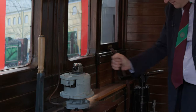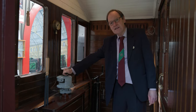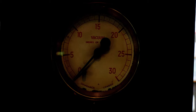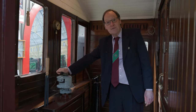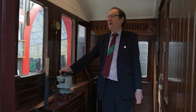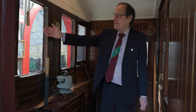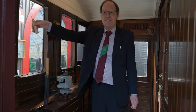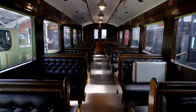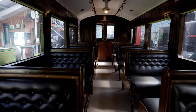We have a hand brake, and we have a running brake, where he can gradually slow the speed of the train, and that would be used coming into a railway station. When he's coming in to the station, normally there would be some form of warning to just let passengers step back. And it was really high tech on the Hollywood Rail Motor, because over here we have a bell.